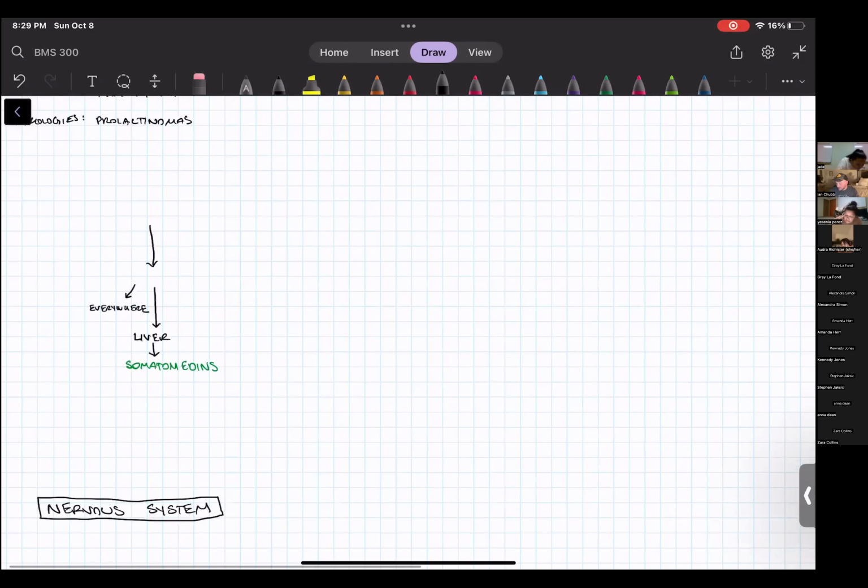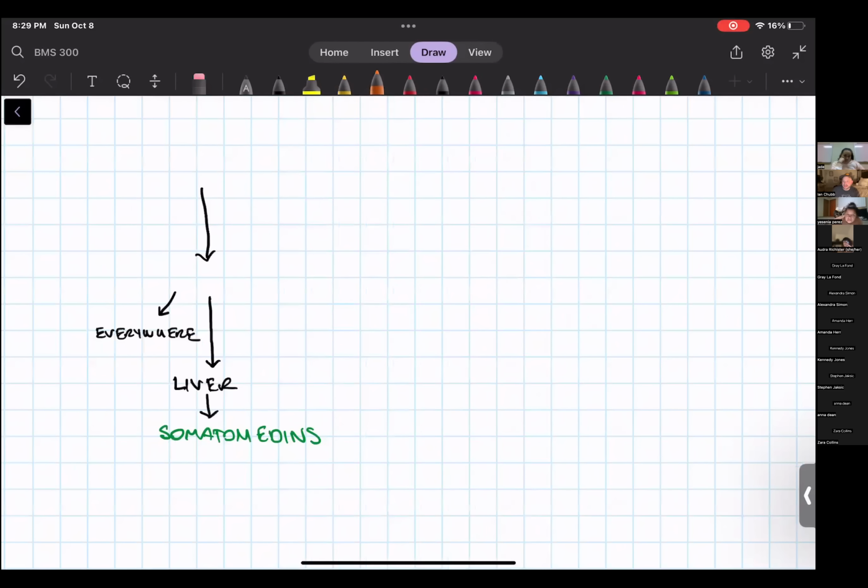Okay, last big one that I think is actually going to be pretty important is our, and I wrote liver. It acts on a lot of epithelial tissues, but this is going to be our growth hormone. And actually I meant to add, this is growth hormone releasing hormone. Coming from that, we get our growth hormone. That's going to act on the liver. We end up getting somatomedins.